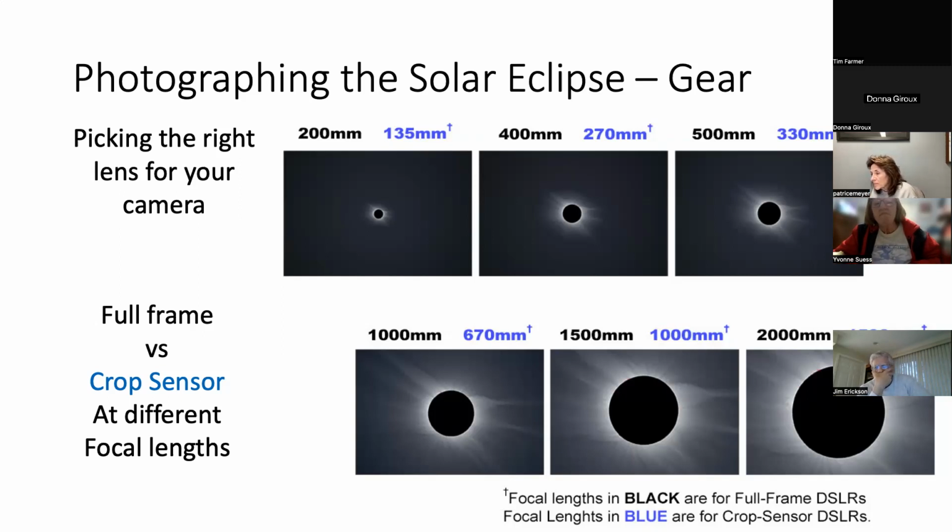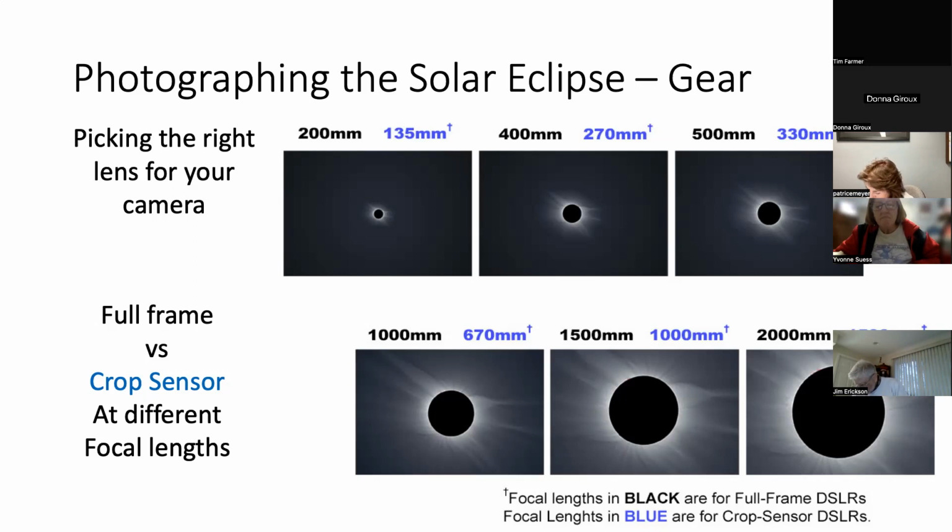Now a lot of people think, oh my god, I want the 200 millimeter, to totally fill the frame. If your main interest is the Bailey's beads and the diamond effect, or mainly just the Bailey's beads, yeah, 200 millimeter or 2000 millimeter, you're going to see the Bailey's beads better than I will at my 500 millimeter. But what you won't get in the 2000 millimeter that I'm going to get in my 500 is the full corona, which is the atmosphere coming away.